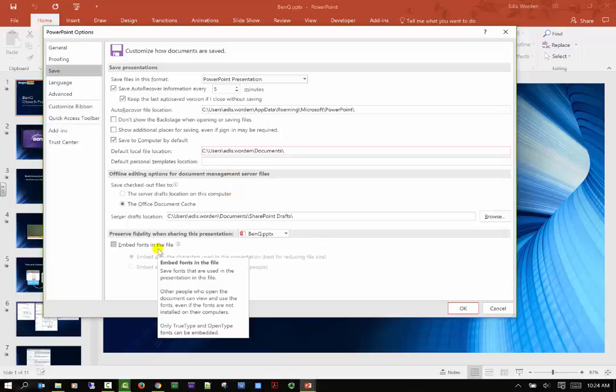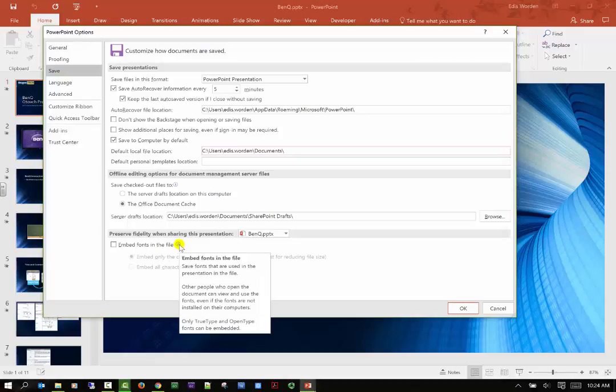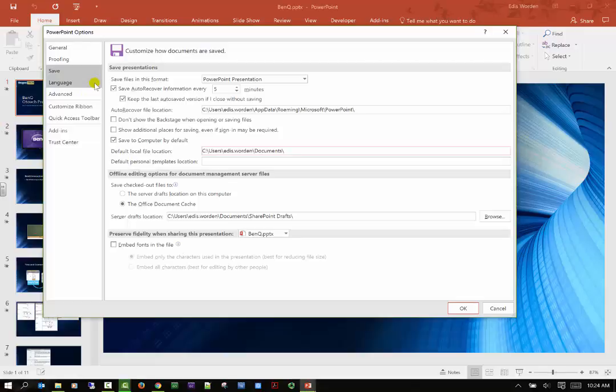You can also embed fonts into this file. So basically, if you create a document and you want those specific fonts, except for TrueType and OpenType fonts, it will show the fonts to anybody who has a copy of this document, because it embeds the fonts into the document and makes it part of the document. Whereas if you don't have that checked and somebody else doesn't have that font installed, they're not going to see it the same way as you saw it, or anticipating them to see it.